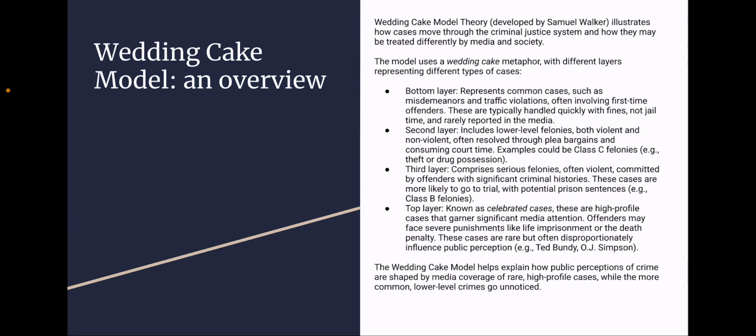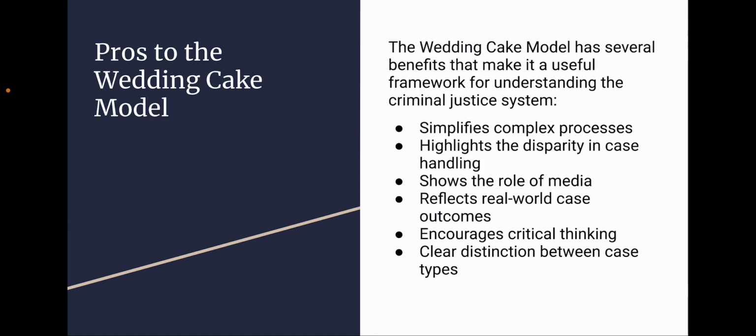The wedding cake model highlights how media focus on these sensational cases can skew public views, while more frequently, less traumatic crimes like petty theft or minor drug offenses go unnoticed. So I listed some pros of the wedding cake model. I do think it does have benefits that make it a useful framework for understanding the criminal justice system. So it simplifies complex processes, helps us break down the criminal justice system into more manageable layers, making it easier to understand the different types of cases and how they are treated at various stages.